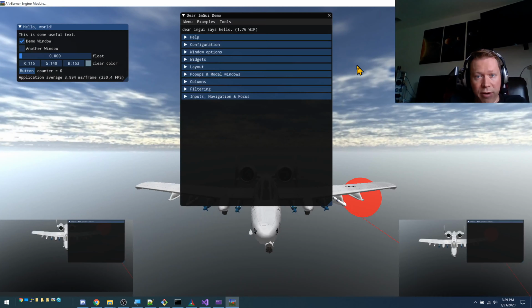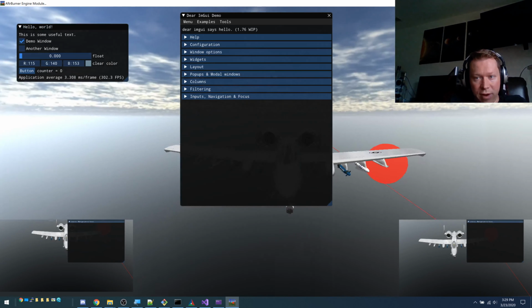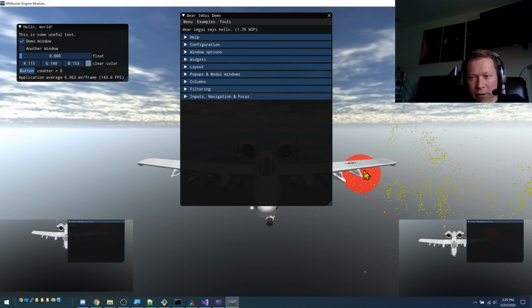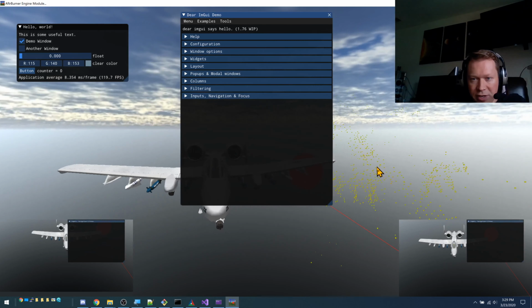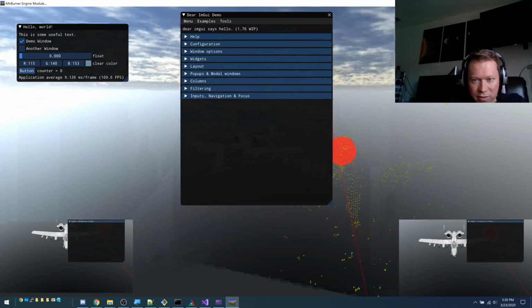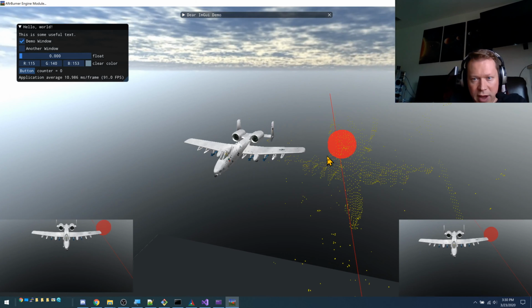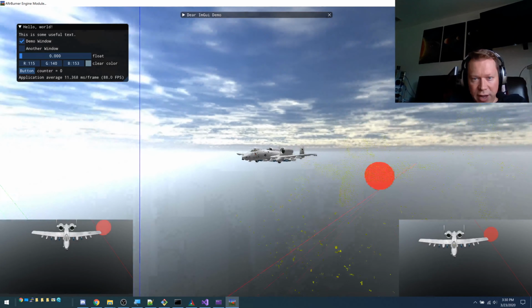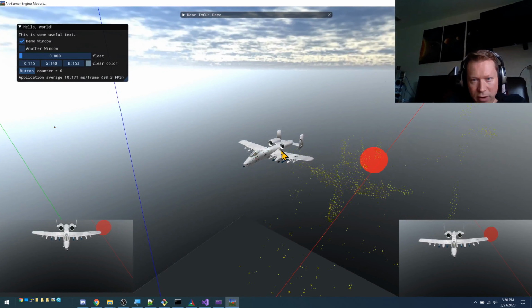And so right here, we can see we have this up and running. To verify that we are indeed using OpenCV, let's take a look. Let me minimize our GUI. We can see that we are generating a point cloud of this A10 aircraft right here. And that A10 is being generated from stereo block matching using a left camera and a right camera.